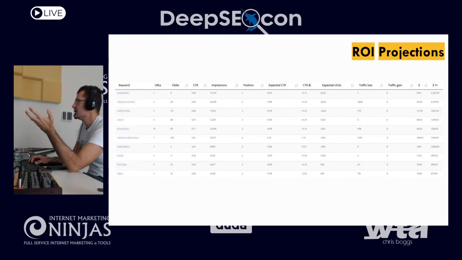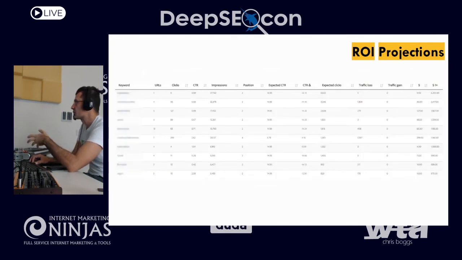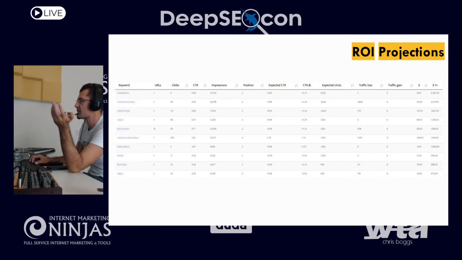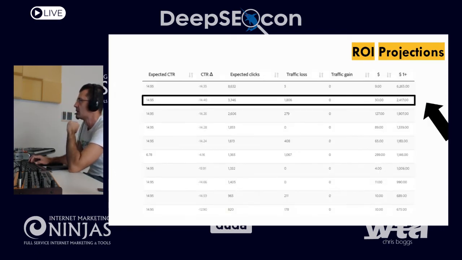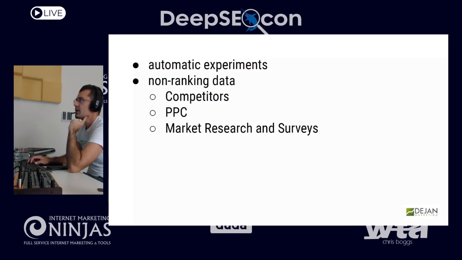So if you have a bunch of queries and you add the average conversion rate and average order value to this model, you can create a spreadsheet that tells you exactly how much more money you'd be getting out of focusing your SEO efforts on CTR optimization or rank gain, even for keyword A versus keyword B or URL A versus URL B. This is very powerful knowledge to have, especially when you're reporting upward to the management or to your client to justify the SEO activity. One thing that we can do as the next level is running automatic experiments.